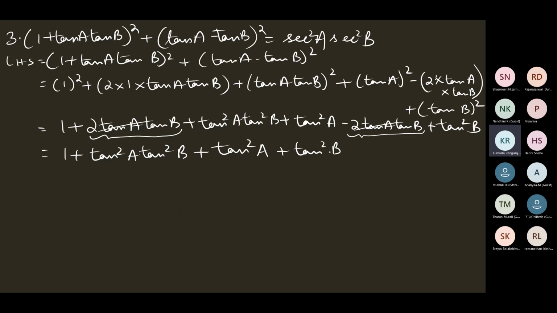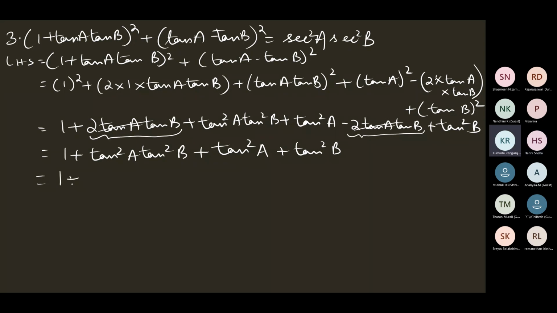Now again, how many terms do we have, children? 4, ma'am. 4 terms. So what should you do? Factorization, grouping. Like how we factorize by grouping, we should do the same thing here. Now you see there is nothing common between the first and second term, and nothing common between the third and fourth term either. Between the first and second term only 1 is common, and between the third and fourth term also only 1 is common, so you cannot factorize it like that. So just rearrange the terms. Tell me, what should I do?